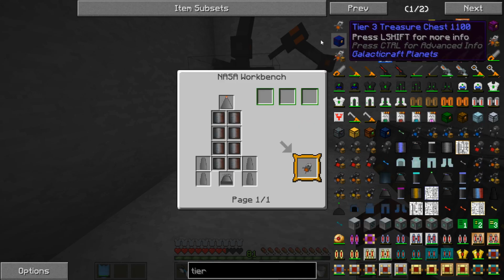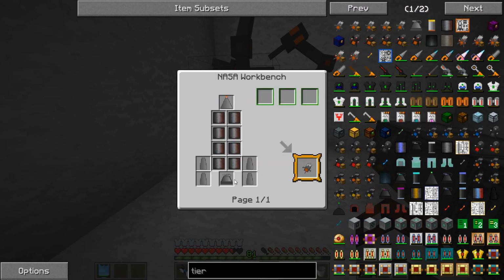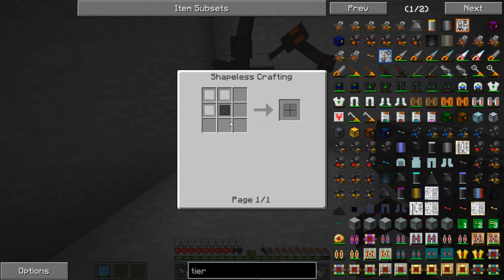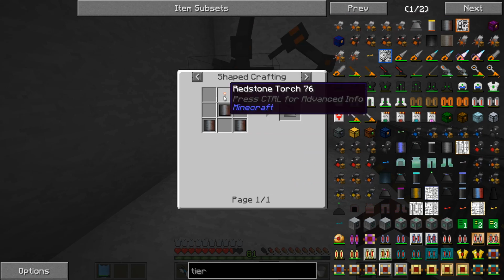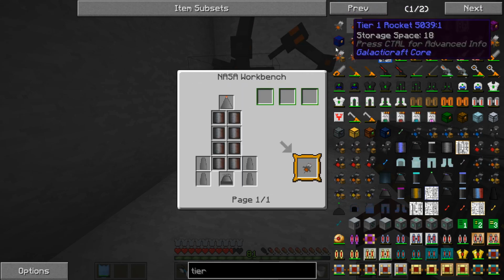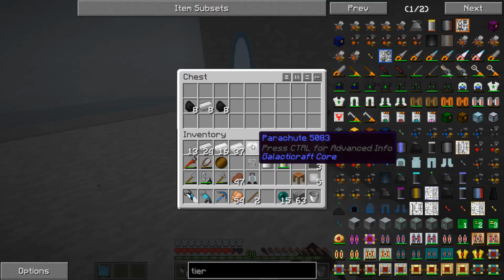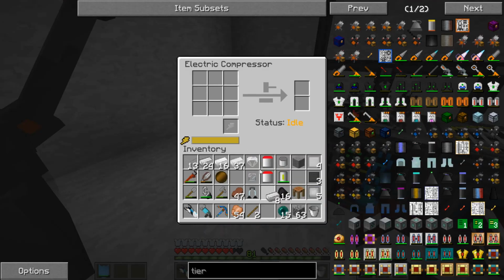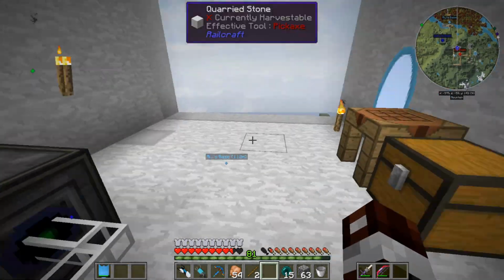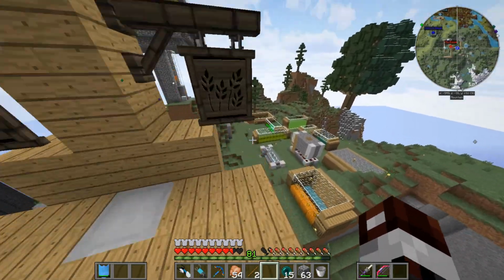a tier 1 rocket. So we need heavy-duty plates, which require steel, aluminum, and bronze. Oh, dear. This is way more complicated than I was expecting. That's okay, because we're going to space this episode. So I'm going to need to make a ton of steel plates, more than I have right now. So to do that, I need a ton of iron. Funny, I think we have an iron farm right over here.